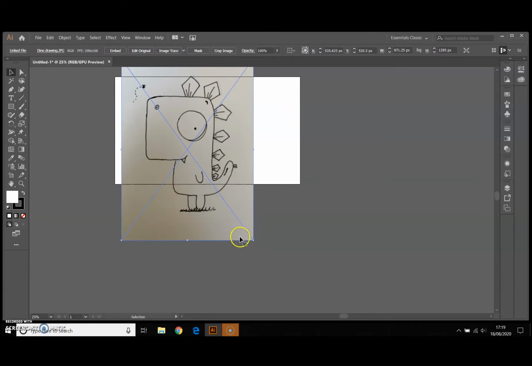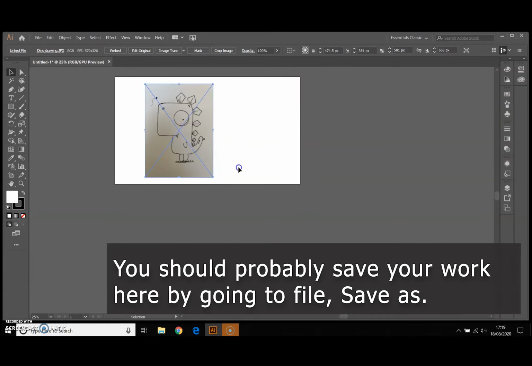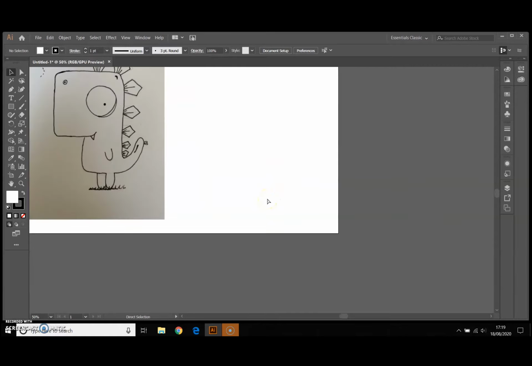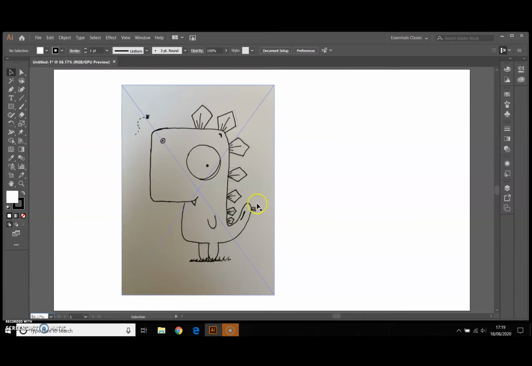So it's still really big, so I'm just going to make that smaller. Okay, so now it's really difficult to see the page, so I'm going to go Control and plus to zoom in. You can also use the functions down here, so you can go fit in screen if you'd like to. It's a bit quicker. And today we're going to be using these two tools.